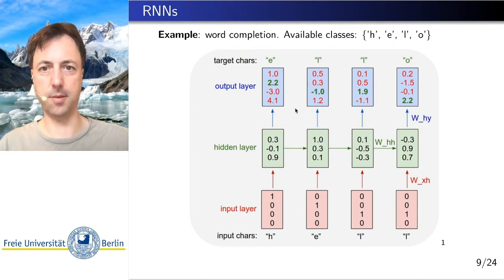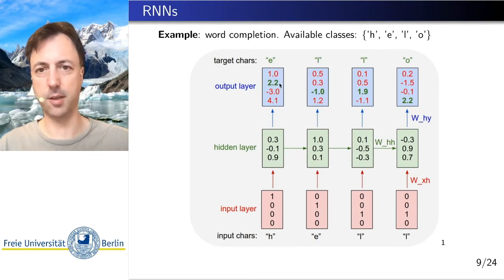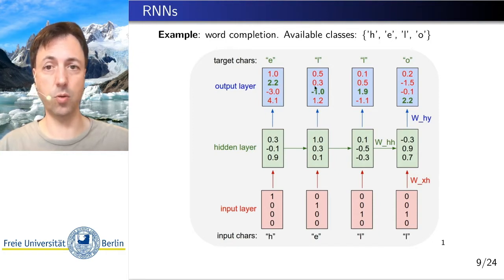Now what we see here at the output is not actually the classification yet. These are the so-called logits. So if you take the exponential of these numbers and then divide by the sums of exponential of these numbers, then you have the output of the classifier layer. So this is basically the input to a softmax function that you see here. So what you should look for is that classification that we want to have, which is shown here in green. So the second letter e is what we expect here. So here at the second position we want the maximum output. Because then that will still be the maximum or relatively close to 1 after taking a softmax function. That is not the case here. The last class, which is o, is predicted to be highest, so highest probability. So that is wrong.